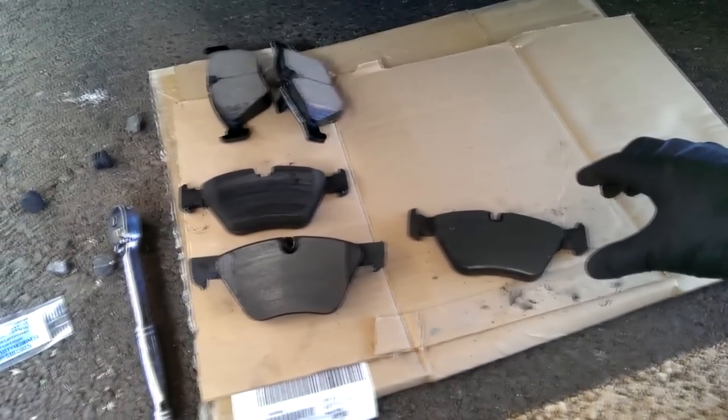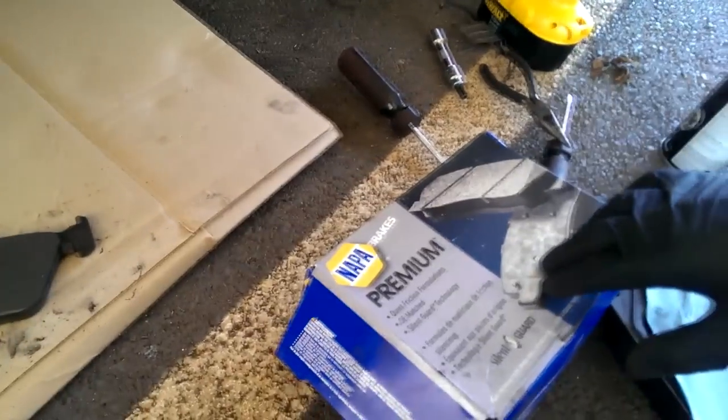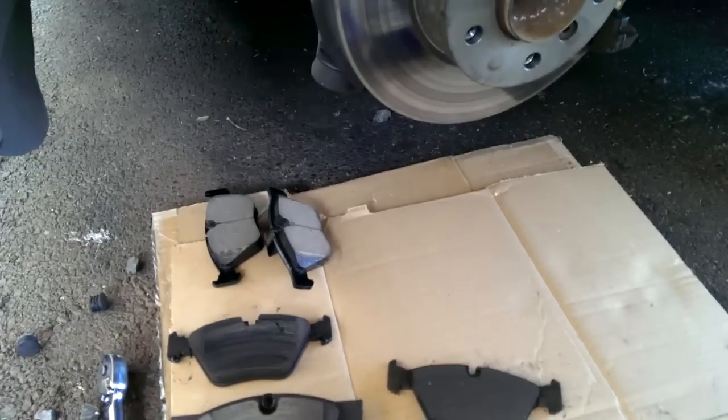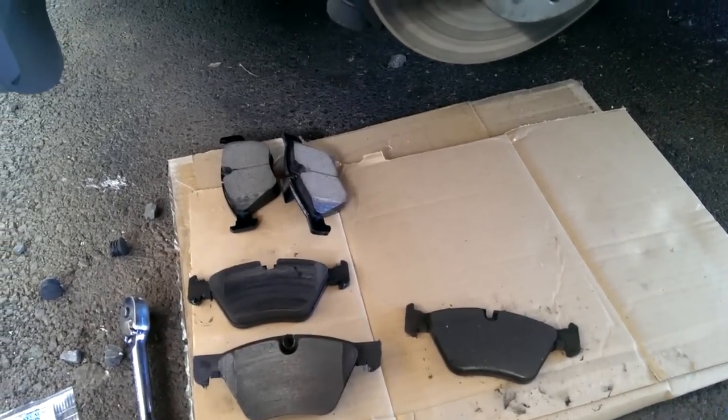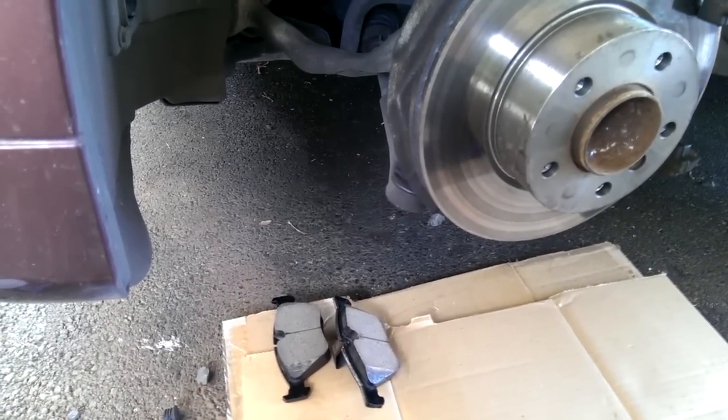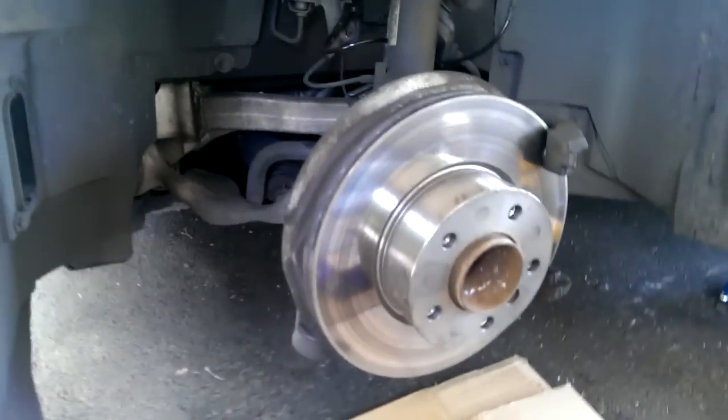About 4 weeks ago, I had replaced the pads on the rear of this car, an '06 325i, and I used just regular NAPA, whatever the cheap NAPA brake pads were, to do it. No problems on the back, worked great, so I went ahead and replaced the front. Figured it was due. If the rears were grinding into the rotors, it was time to do the fronts also.